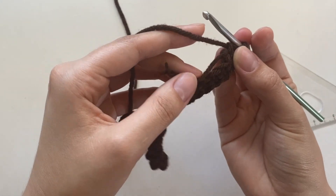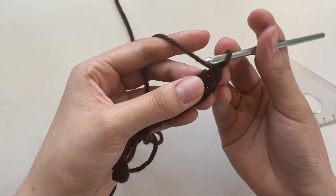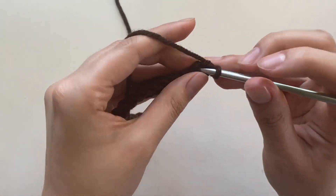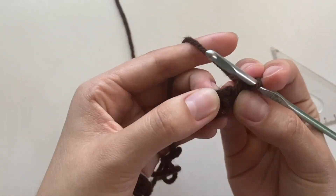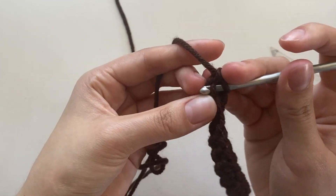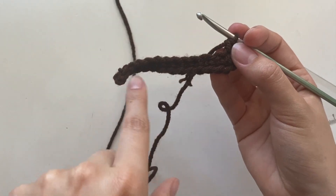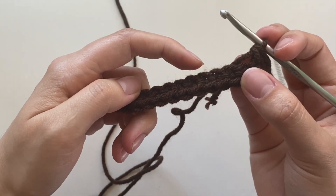This little tail from the chain, you can keep it tucked in so you just have to weave it in later. You're going to go into that same place where you put two single crochets and put one more. Then you're going to go into the next loop and put in one single crochet. On this side we went into one loop, and there are two loops — one loop here and one loop on the other side. They should be those little light bumps you can see.